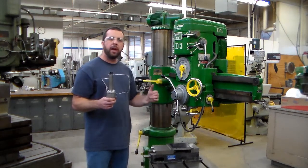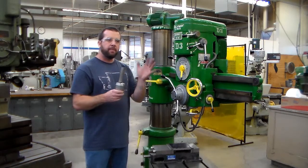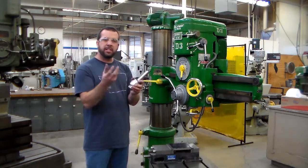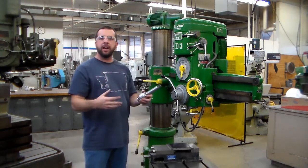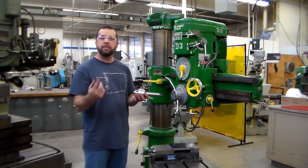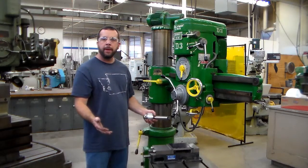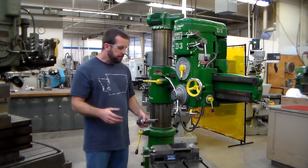So I might be drilling away and then retract my drill out of the hole, and at that moment when the drill tip's leaving the end of the part, it just catches a little bit and then it finally gives way, and then all of a sudden you have a chuck with a drill that's maybe spinning 600, 800 RPMs and it's falling.